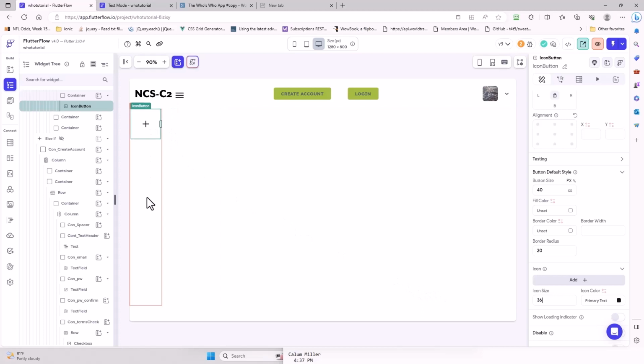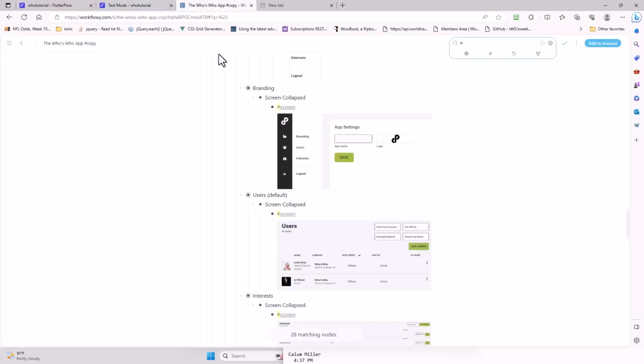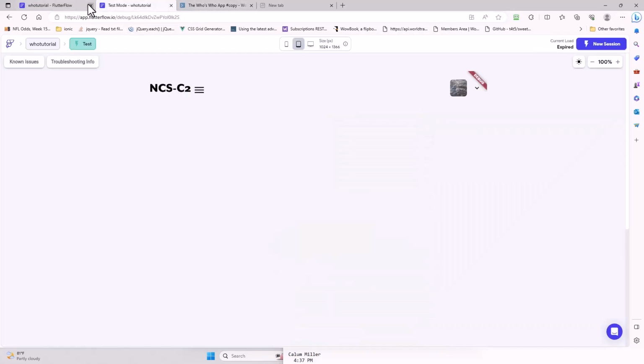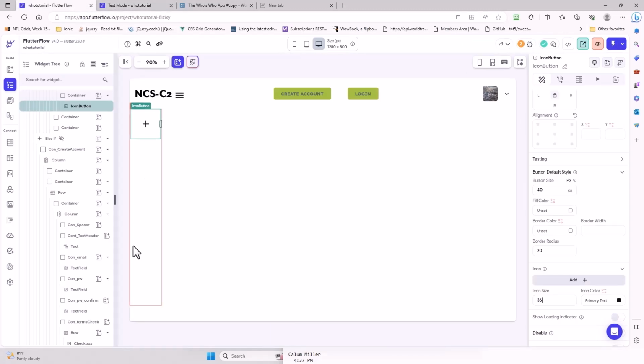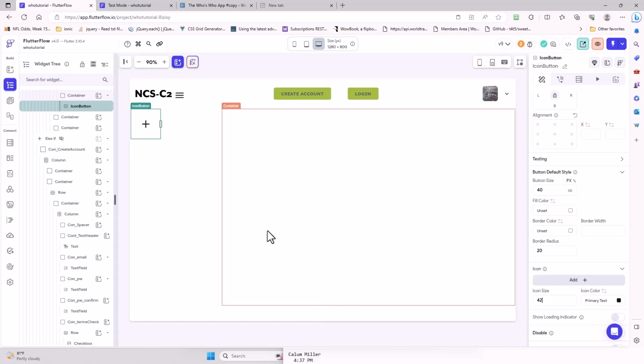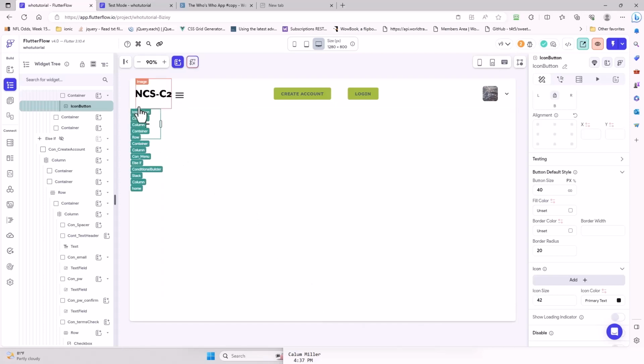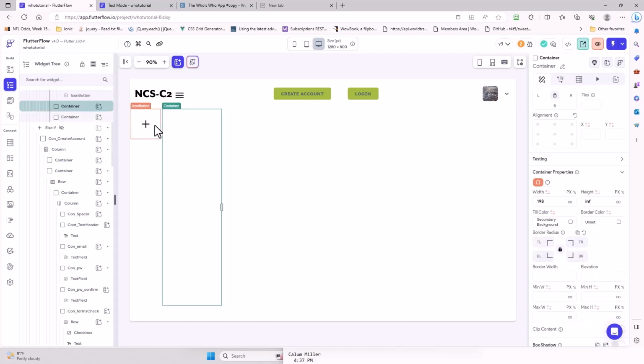Do remember that if I copy them all down here, let's have a quick look at the scope. I'll copy them all down here, and they're the wrong size. I'm going to have to change them. Actually, you're not going to have to change them individually. You can actually highlight them and change the dimensions all at the same time. That's a new feature, but let's put it at 42 and see how that works. So we've got the icon button there.